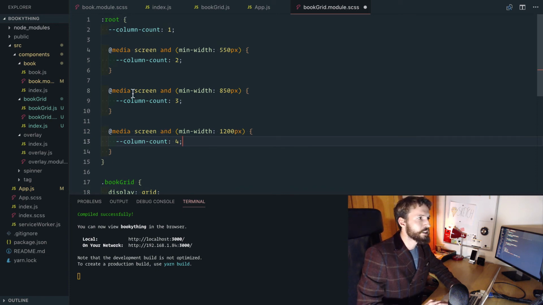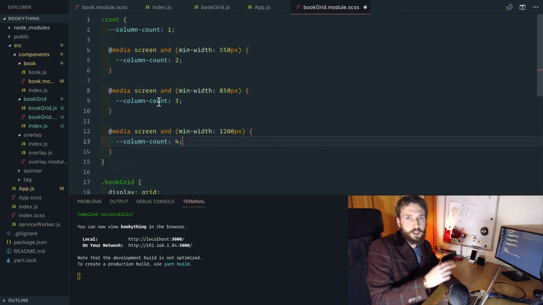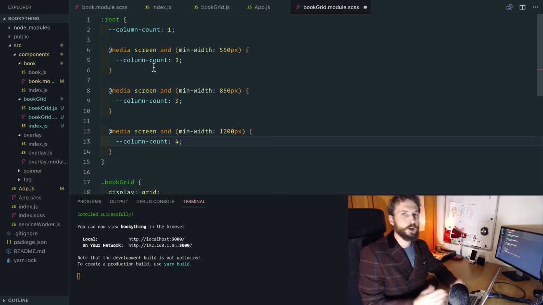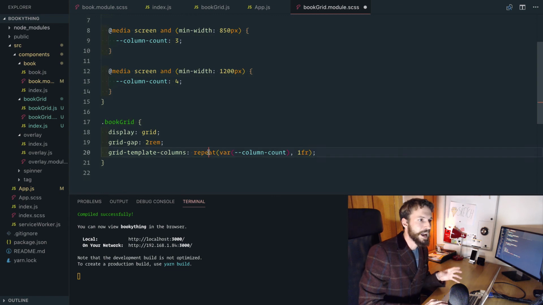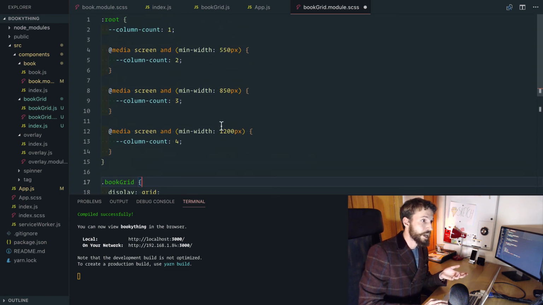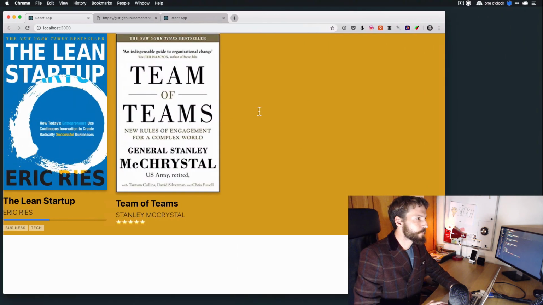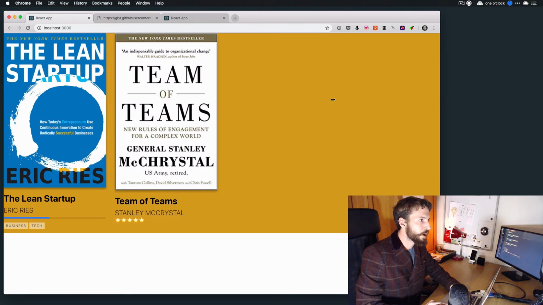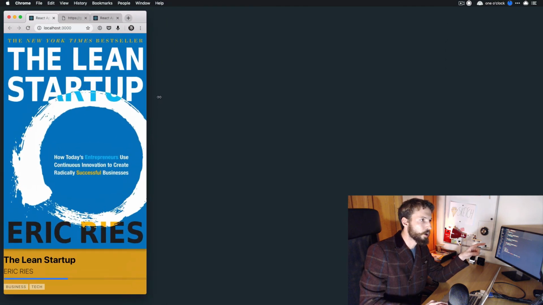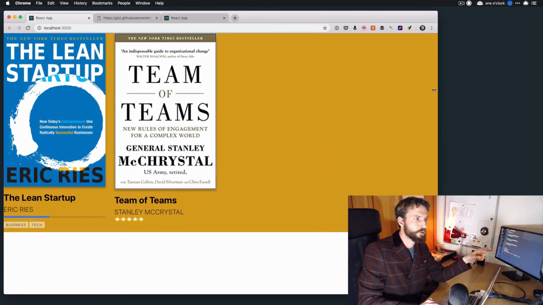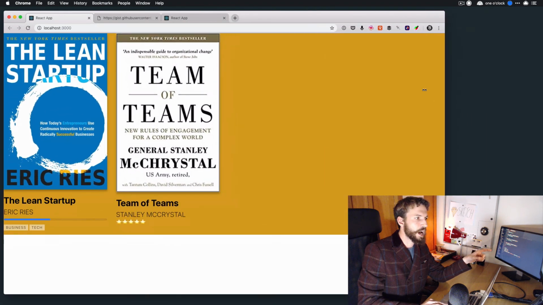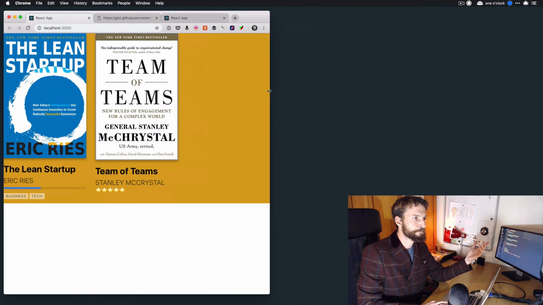And this is really nice because it's just what we did before in the console. We're using media queries to change just a variable, and that's going to affect our entire layout because of CSS grid. And having done that, we end up with this nice layout where when we're really narrow, we've got 1 column. Then we go to 2 columns, then 3 columns, and eventually 4 columns. And everything scales exactly as you'd expect.